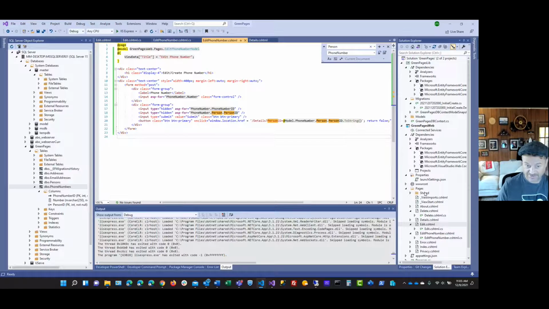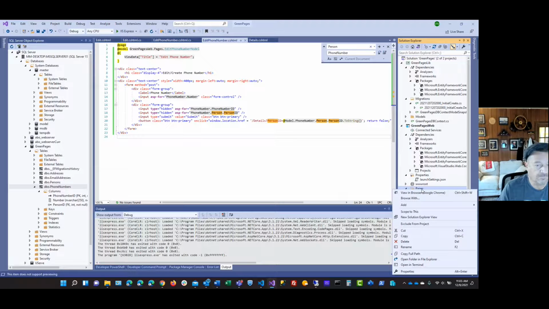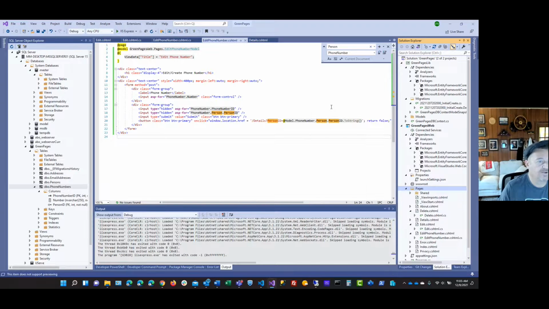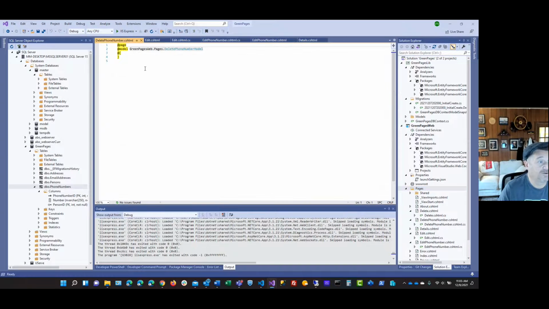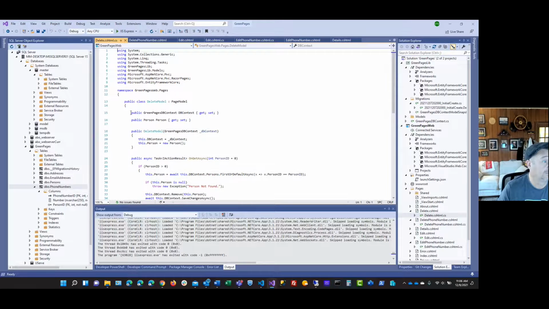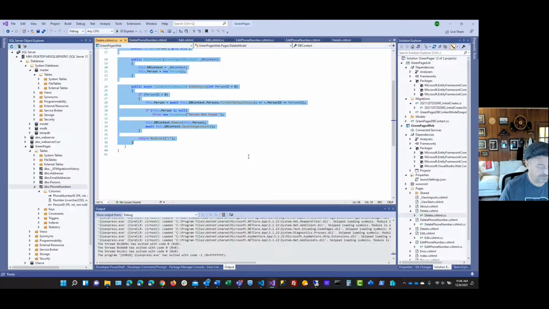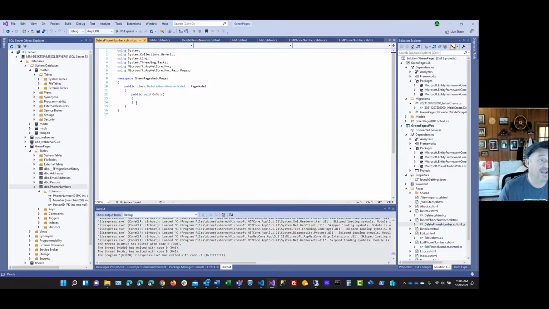So now we need delete. So we need to add a razor page called delete phone number. And this one, again, is going to be very similar to the delete code here. And just copy this over. This one's even more similar than the edit page was because we have an ID.